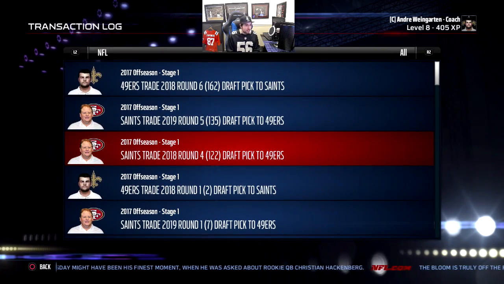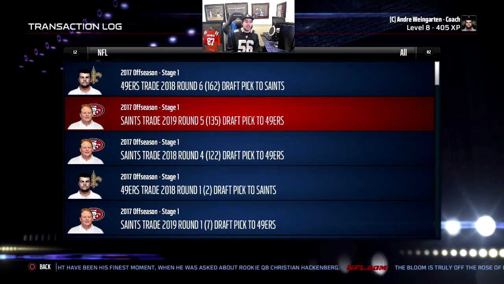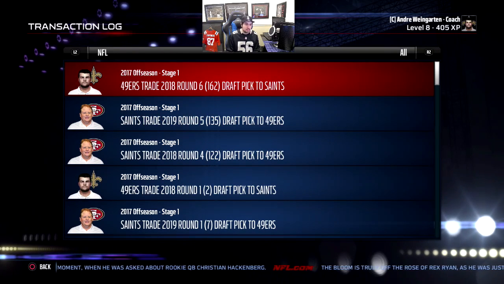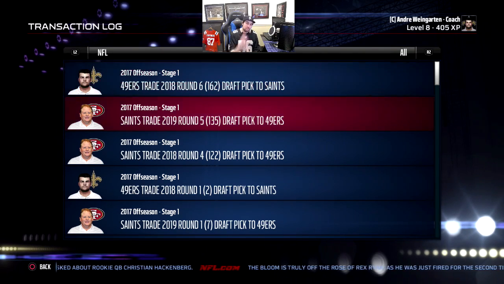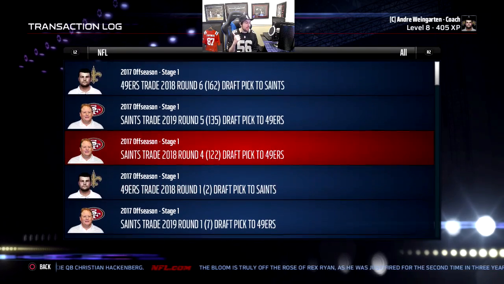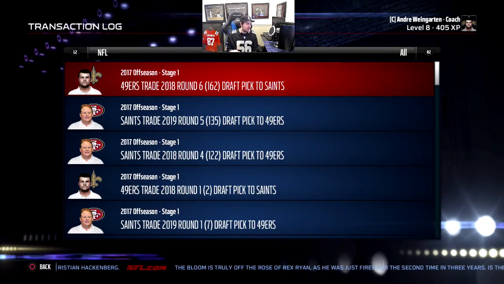Our fourth round pick this year, our second fourth round pick this year, a fifth round pick next year for number 2 overall in this year's draft, and pick 162 in this year's draft. So we traded 4 draft picks and Willie Snead for the number 2 pick in this year's draft and the 6th rounder this year. That is how important this quarterback decision is.